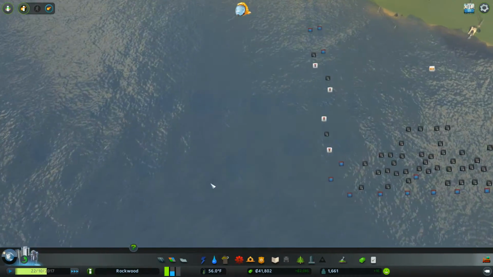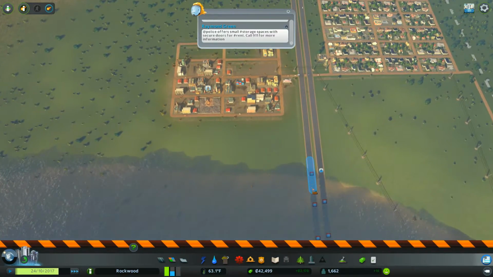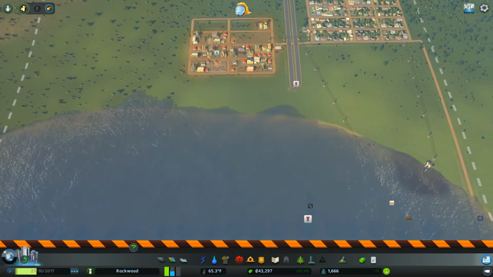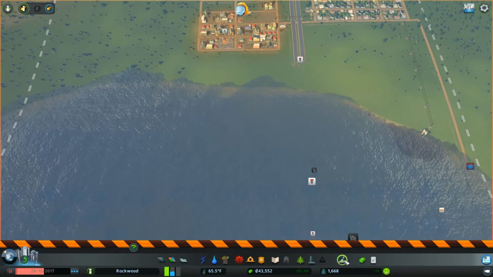So once the water settles, that should kind of help absorb some of that water. I am going to bulldoze some of these roads because the roads will kind of mess this up when you do it. That's pretty much a lost cause, so we don't really need that at the moment anymore.